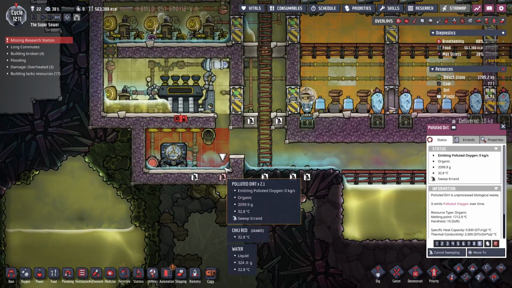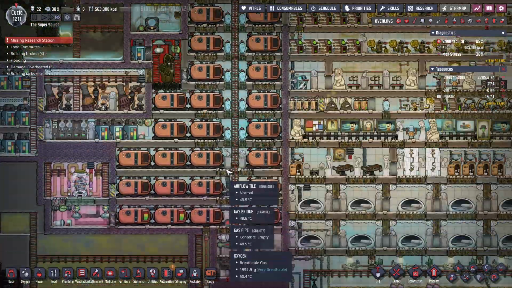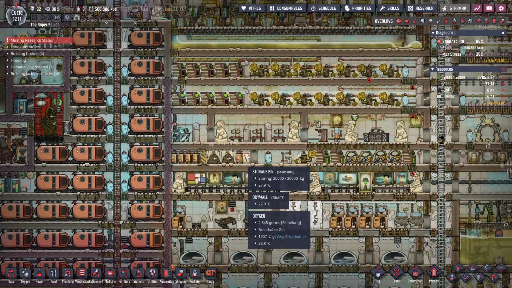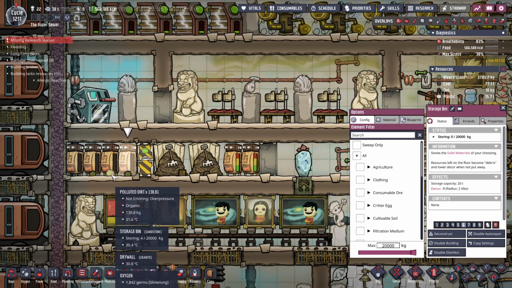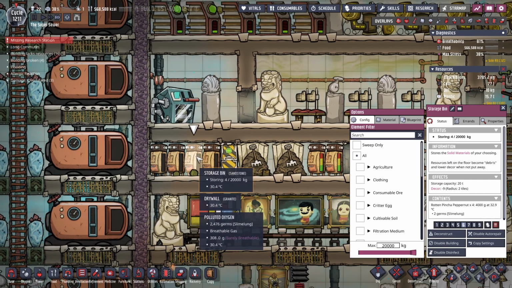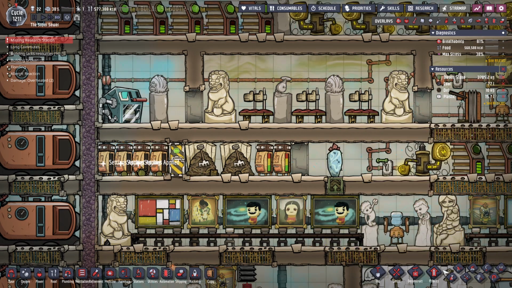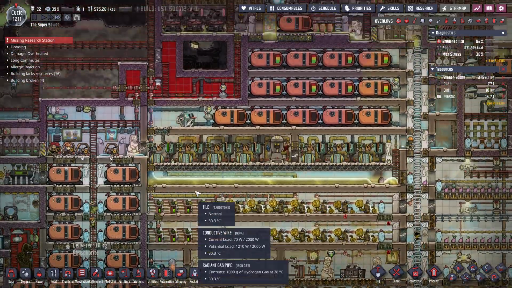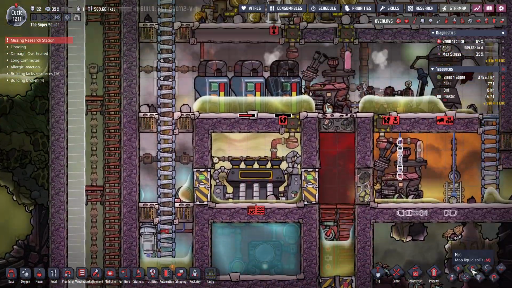Oh, we haven't gotten the dirt yet. Is there no space for the dirt? Is that what the problem is? Yes. That is exactly the problem. There is no space for polluted dirt. Here. You three are for polluted dirt too. Bloody.